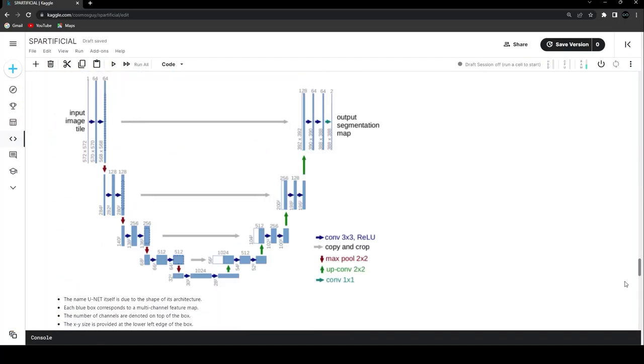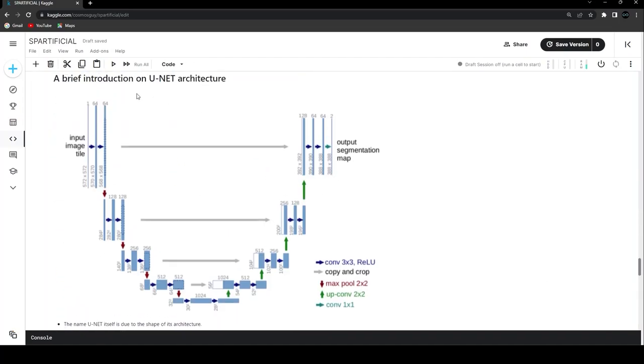So let us now take a quick walkthrough over the UNet architecture and answer some of the questions that you might have right now in your head regarding why we are even choosing this architecture for this particular task, or how we are going to implement the ideas of the layers that we just talked about, the convolution layer, max pooling layer, upsampling, etc. So let me first start by answering why we are choosing UNet, and then I'll help you build the intuition behind why we are even learning about these layers and how we are going to implement them in building the whole UNet architecture.